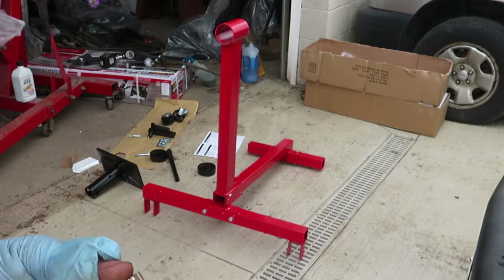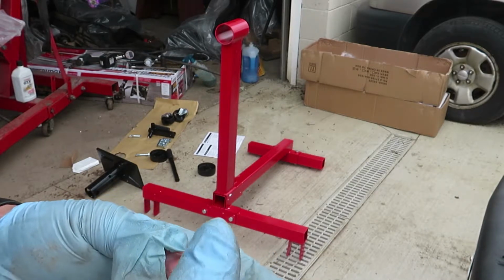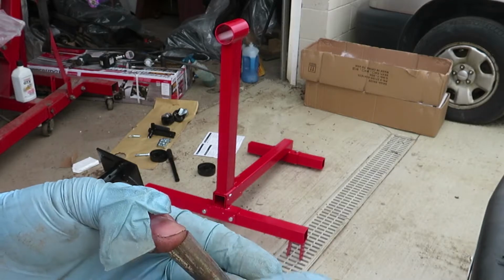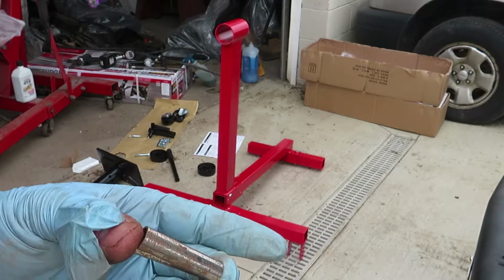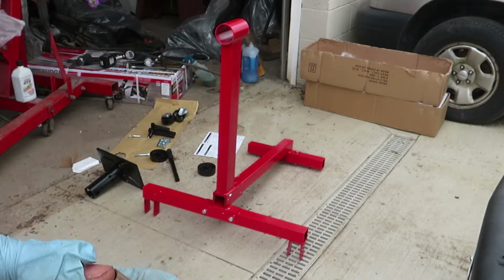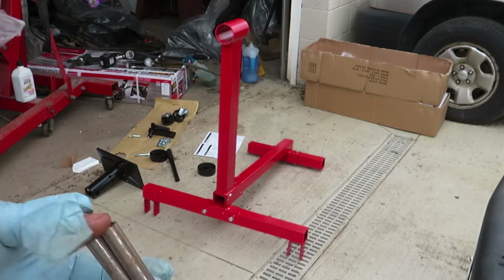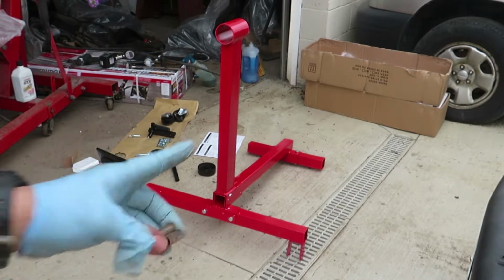But it could have been done a little better. They could have put the bolts in a labeled package, so you just open up the area of the package that has bolts 10, washer 13, and nut 16. You just rip those out and use those for the parts that it calls for, instead of having it all thrown in one bag, making it a little bit more confusing for someone that's never installed or built something like this. But yeah, I'm going to get back to work.